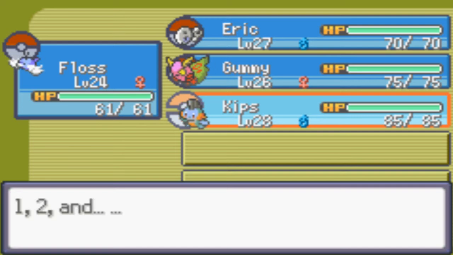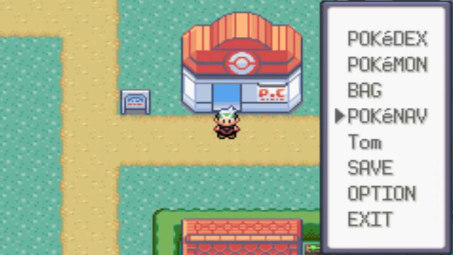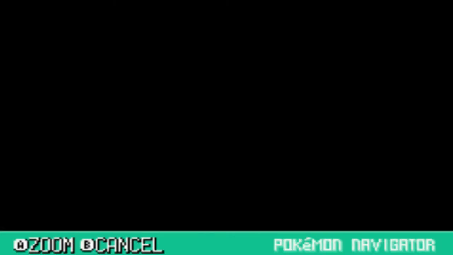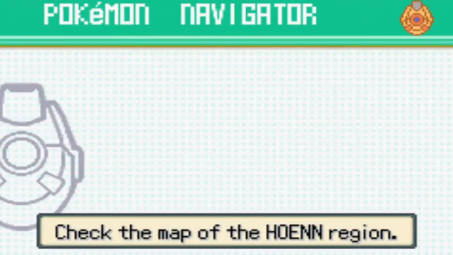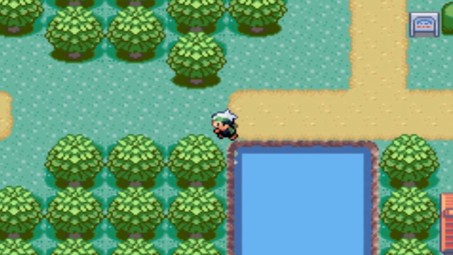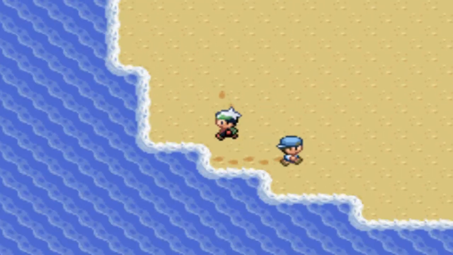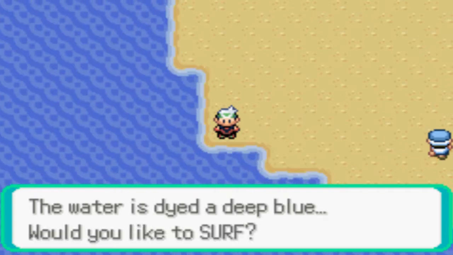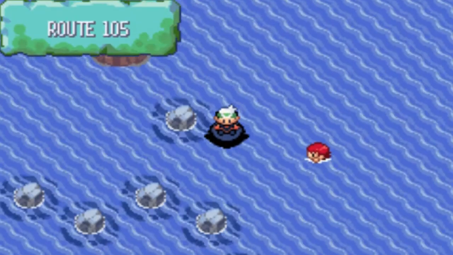So obviously first thing we're going to do, because Wally's uncle was so impressed by how we kicked our old man's ass that he gave us Surf. It's actually really good. The problem with HMs is that most of them are rubbish, but Surf is actually one of the good ones. It also means that Kips now has a decent water move, because it had Mud Shot, which is a really good move, but Water Gun at this stage is not great. So we're teaching it Surf, and it's going to use Surf generally.